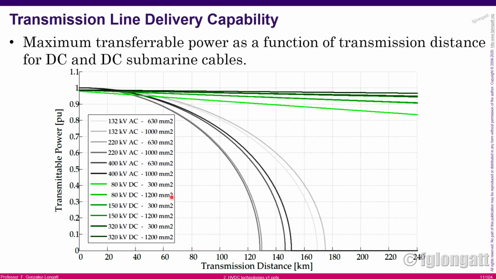And as you can see over there in greenish color, we have a few DC lines starting from 80 kV and going up to 320 kV DC. And in dark color, you can see here, starting from light gray until something that is probably dark gray, 400 kV AC. You can see in this region, they are limited on the distance that they can transmit power, okay? And that is one of the issues. DC systems have almost no limitation for the distance that they can transmit power, okay?